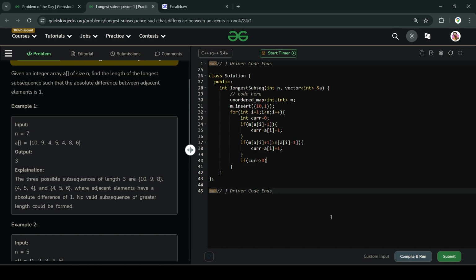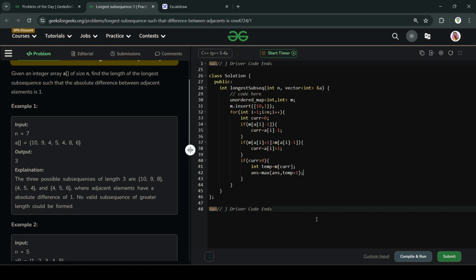If car is greater than 0, means we have got some value from the map, then we have to add the previous value plus 1 into our new value, that is int temp will be m of car. What does m of car store? Basically the length of the previous element position, that will be stored in temp, and we have to make the answer the maximum of the previous answer and the current temp plus 1.